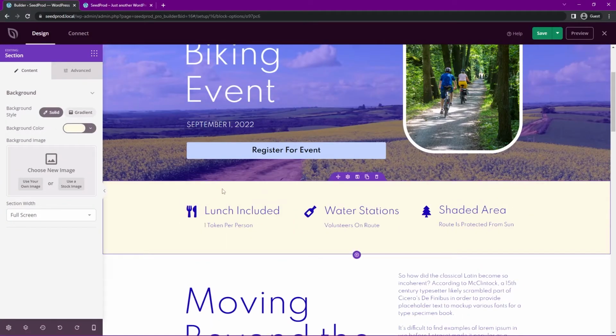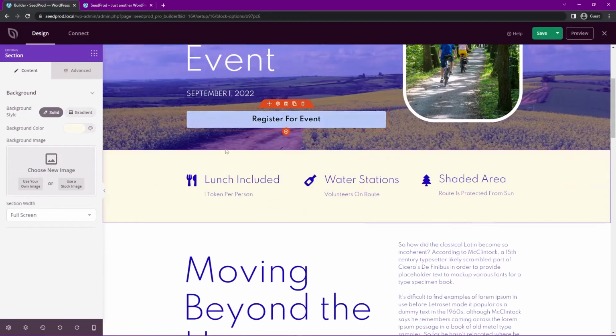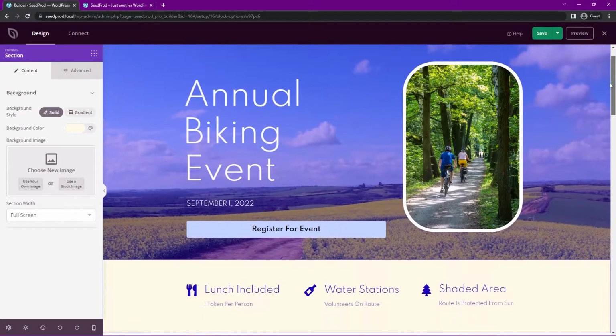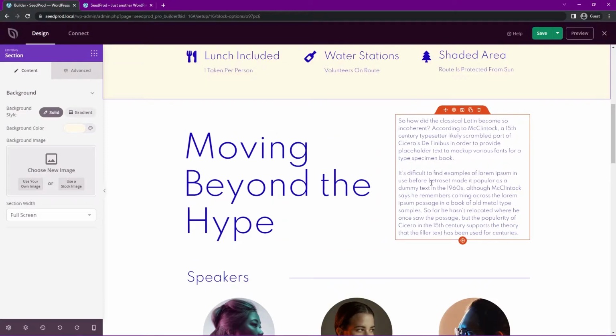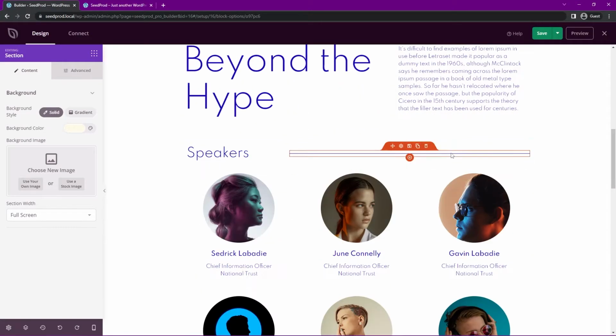We could put a little bit of spacing here, or we could leave it like this. So I was going to add some spacing between these sections, but I actually kind of like how that looks, so I'm just going to leave that for now. Great, so again, you'll come down, you'll change your text here. I'm just going to leave this for this example, and the text here, this is just sample text.